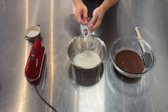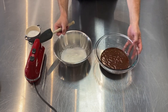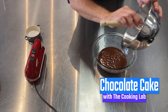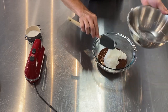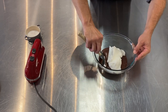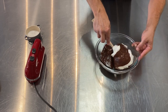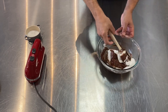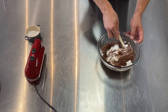Let's take this out. I'm grabbing my spatula and now I'm not going to mix it like crazy. I'm just simply going to pour my egg white in. Okay, I should say slide it in. And now I'm doing what you call folding. So you basically grab the chocolate from the bottom and fold over it, and you turn your bowl and repeat this operation very nicely. And you fold again. And you fold again. You're going to do this about 8, 9, 10 times.